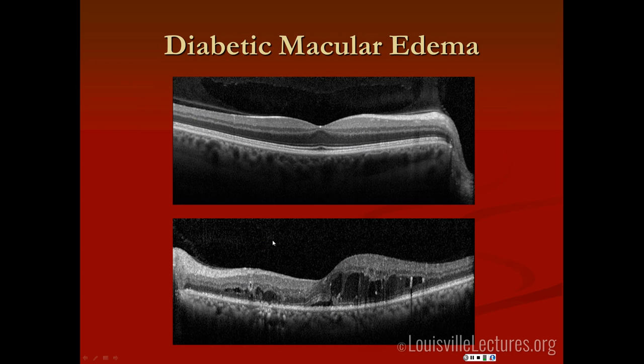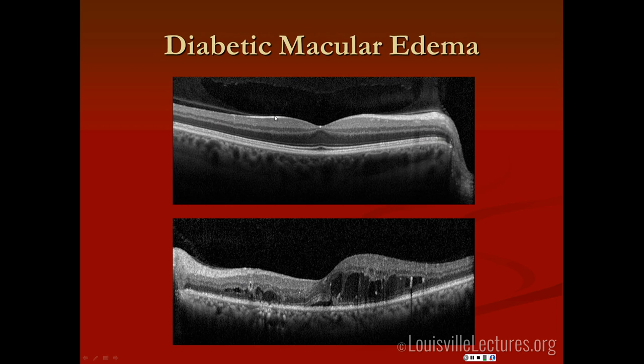One thing that wasn't in this talk, and I just added some slides because I think this talk was from one of my attendings from many years ago, but diabetic macular edema is another one of the main causes diabetics can get decreased vision. And this is called an OCT, or optical coherence tomography photo, and it's basically like an ultrasound of the eye, and this is the layers of the retina.